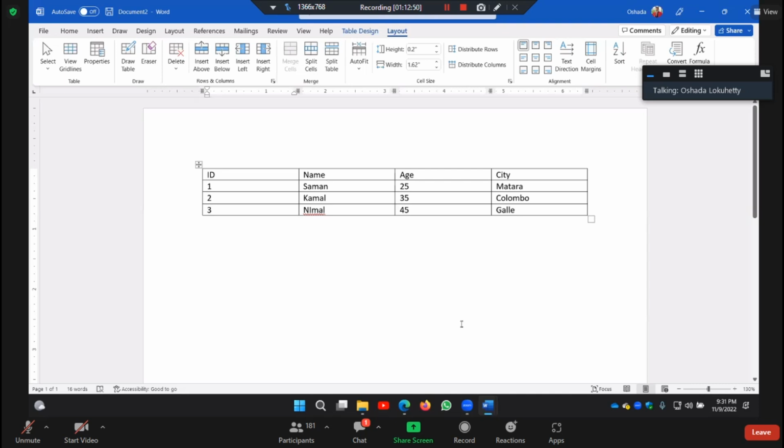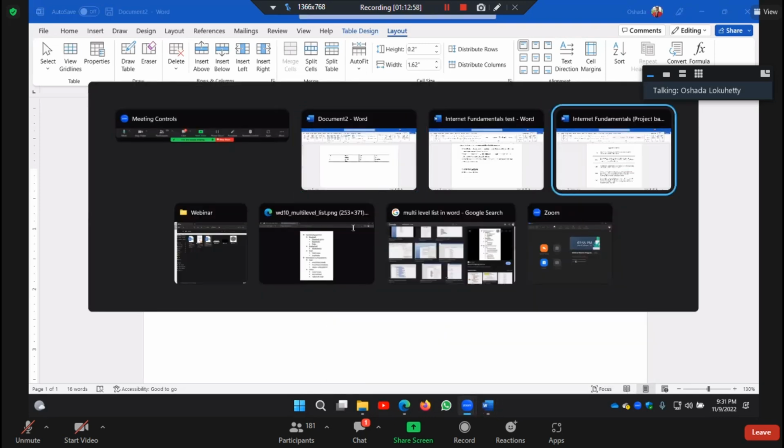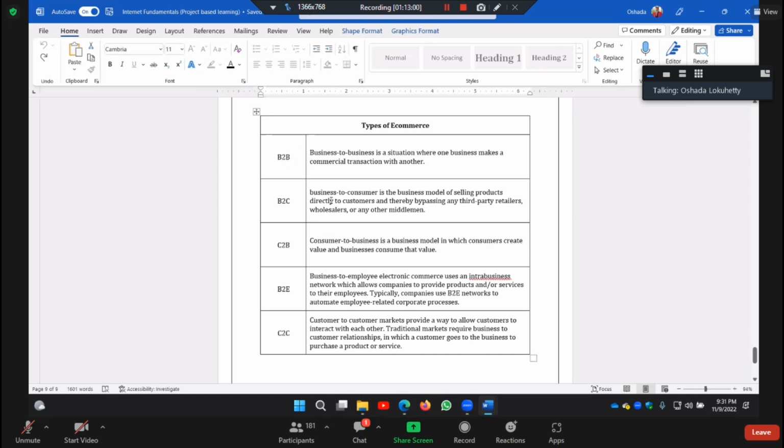So in this example, what they have done is they have inserted a normal, simple table, a 2-column table. But if you closely monitor this table, you can see something special here.